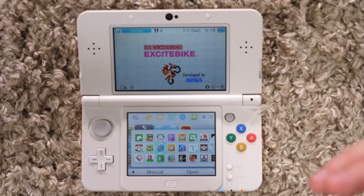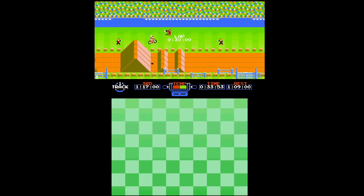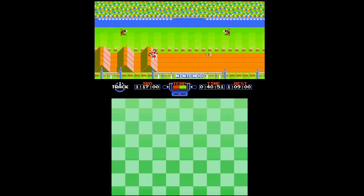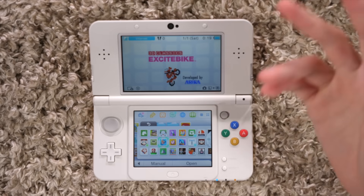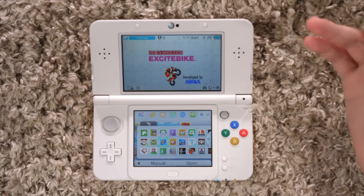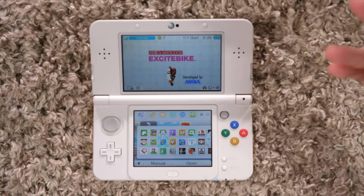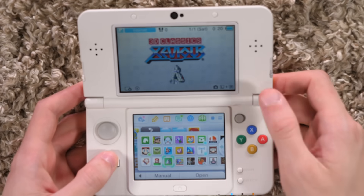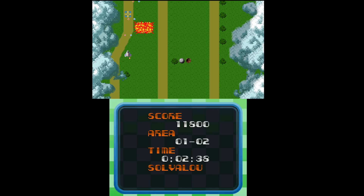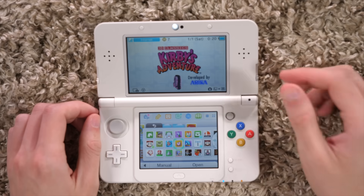Next we have 3D Classics Excitebike — this is the first game that I ever got with my 3DS. Unfortunately, this was available for free when the eShop launched for the 3DS, which was in like June of 2011 — about two months after the 3DS initially launched. It was free for a little bit, but I got my 3DS at the exact wrong time and had to pay for it. I don't regret that at all — I think 3D Classics Excitebike was more than worth like $6 or $7. I have the other 3D Classics games too: 3D Classics Xevious, 3D Classics Urban Champion, and 3D Classics Kirby's Adventure. I skipped Kid Icarus and Twinbee, and I already made a Scott the Woz episode about the 3D Classics line.